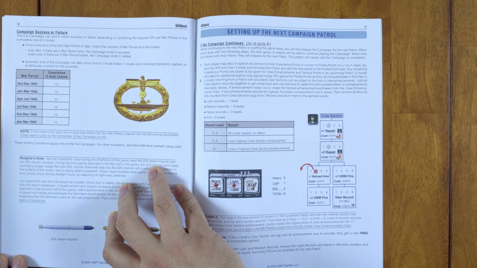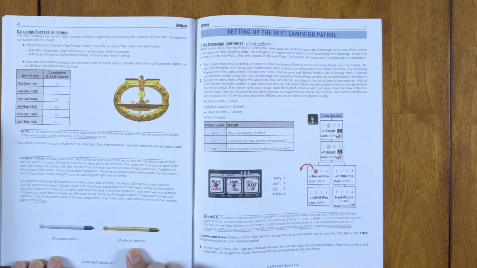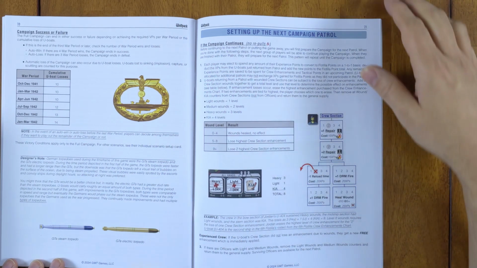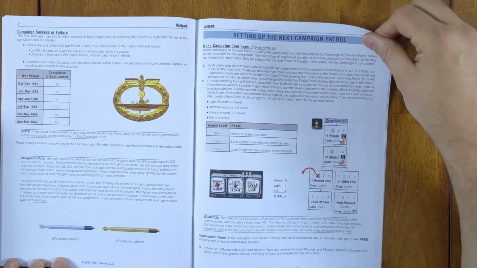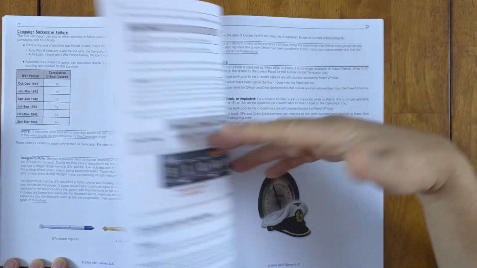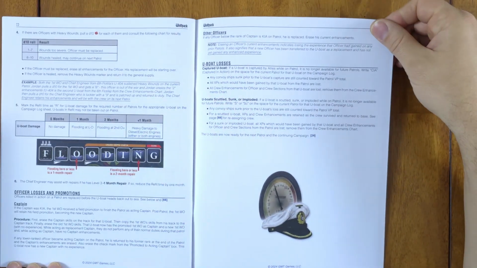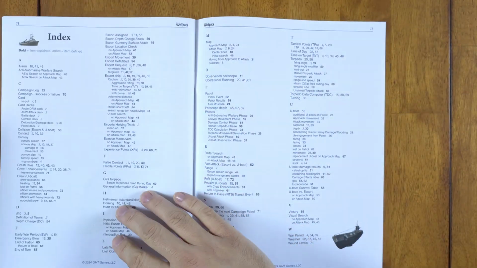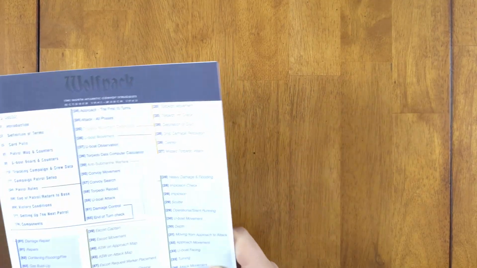And over here you've got campaign success or failure. Got a nice image here of the two main types of German torpedoes, the G7A, which was steam, and the G7E, which was electric. And we've got setting up for your next campaign patrol. Officer losses and promotions, U-boat losses, and then our index. So you can see this is a very involved rule book.